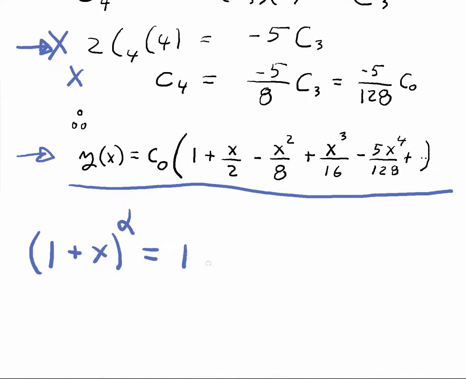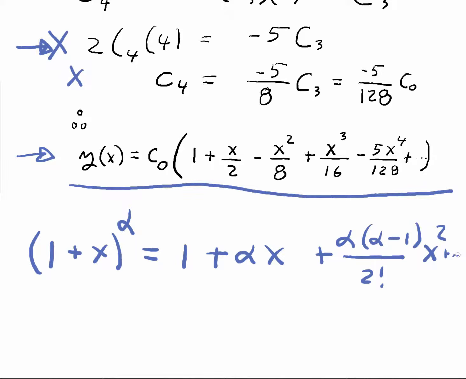That's equal to 1 plus alpha x plus alpha times, well, you can look at it yourself. It just keeps going on like this, all divided by 2 factorial times x squared, plus dot dot dot. So you begin to look at that and you think to yourself, could this be the case when alpha is equal to 1/2? It checks out in this term. Now let's see, if you plug a 1/2 in here, it checks out here. So it seems to be following the pattern.